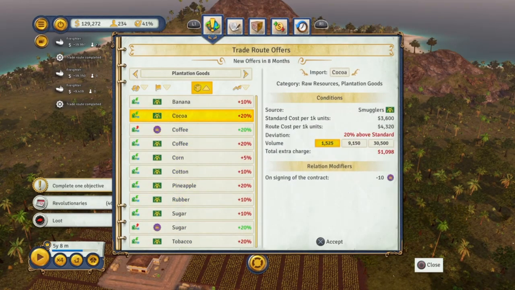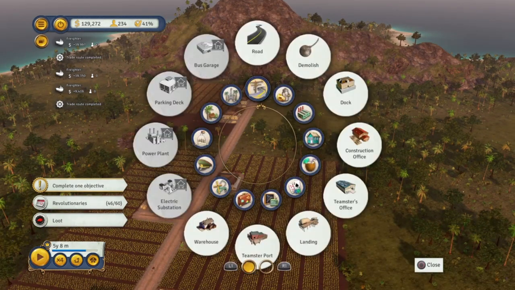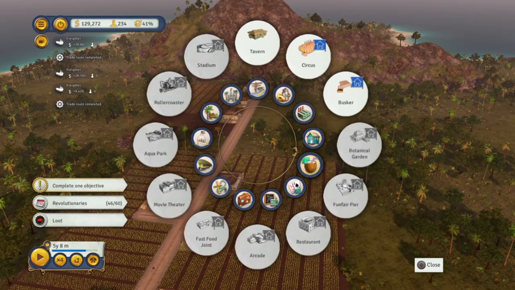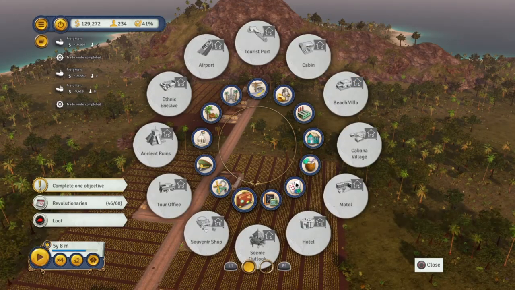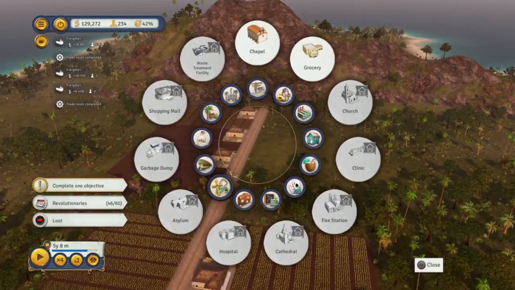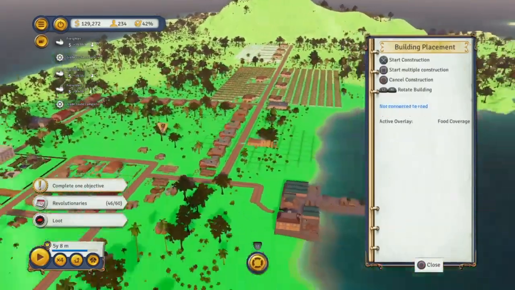Coffee. They want coffee. Wait, we need to build... We need to get building a shop. Okay, where's the shop? Shop. Where's the shop? I forgot where they are. I think they're somewhere here. No. There's a shop. Yeah, grocery. No. Okay, where's the grocery? Okay, there we go. Okay, build the grocery store right here. Okay.